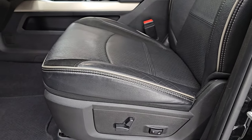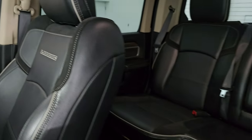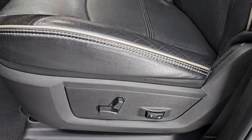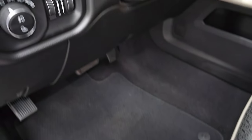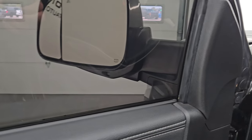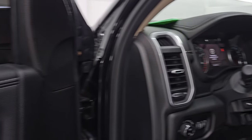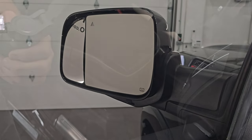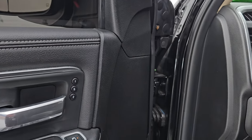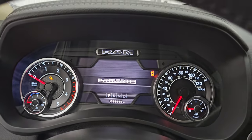Up front, you get the same black leather and Alcantara suede mesh seating with bucket seats. You get 'Laramie' stitched into the backrest with gray piping. Both front seats are heated, cooled, and power, and you get driver's side lumbar. Features include factory floor mats, auto headlamps, power pedals, power windows, locks and mirrors, suede bolster, and wood grain trim. The mirrors do power fold in — both sides working properly. You also get the power blind spot mirror, which is especially nice for the passenger side since it's hard to adjust from the driver's seat.